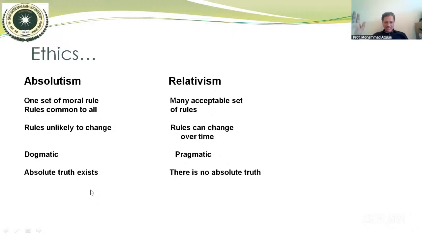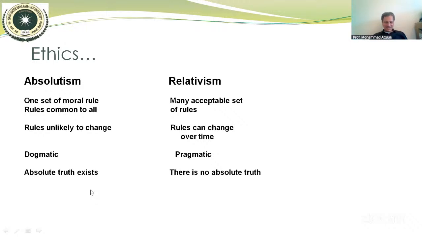On the other hand, we are all from a science and technology background, and most of us follow the theory of relativism. Now what is it? It is many acceptable sets of rules. Rules can change over time. There is no one single rule which will say, for example, that some theory proved by research by somebody is the only way of achieving this.